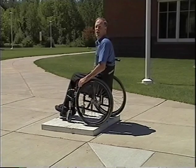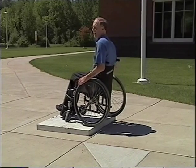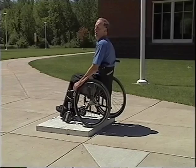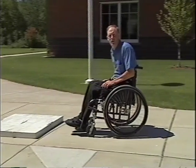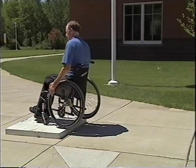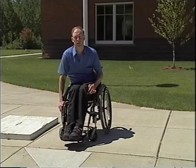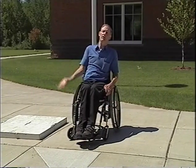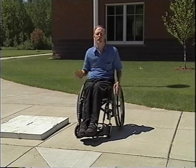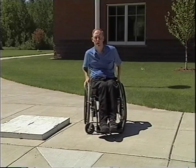The first method of getting off curbs that I teach is going down backwards. You basically pull up parallel to the back end with both wheels — they're going to fall off at the same time. The only mortal sin is stopping. Do not stop. Just fall backwards and let the chair roll backwards. If you do need to stop, stop one wheel and let the chair turn around. If you stop both wheels while you're in a wheelie, you're most likely to fall over backwards. So stop one wheel at a time if you have to stop. Otherwise, just let the chair roll off backwards, keeping your weight to the forward end of the chair.